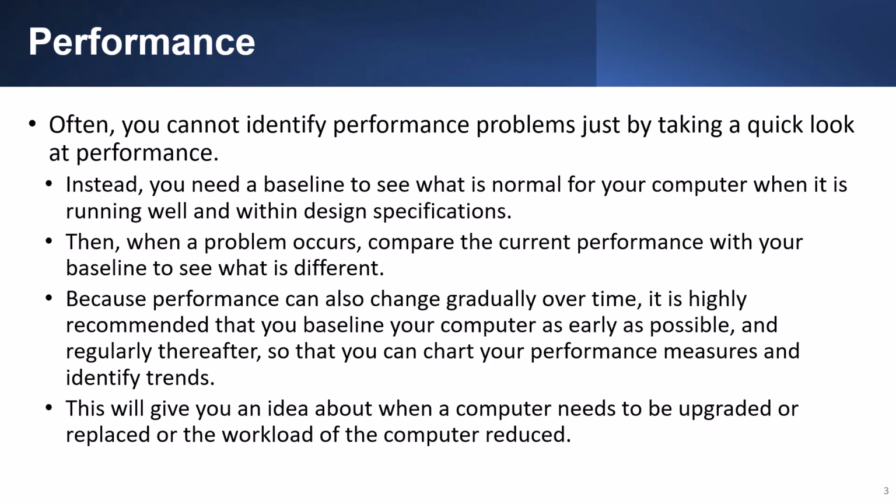Often, you cannot identify performance problems by just taking a quick look at performance. Instead, you need a baseline to see what is normal for your computer when it is running well and within design specifications. Then, when a problem occurs, compare the current performance with your baseline to see what is different. Because performance can also change gradually over time, it is highly recommended that you baseline your computer as early as possible and regularly thereafter so that you can chart your performance measurements and identify trends. This will give you an idea about when a computer needs to be upgraded or replaced or the workload of the computer reduced.